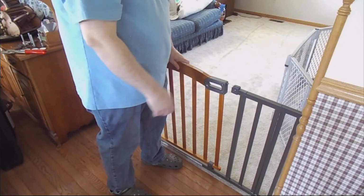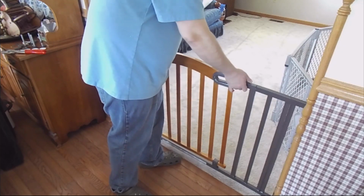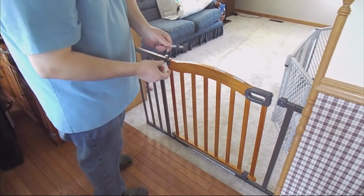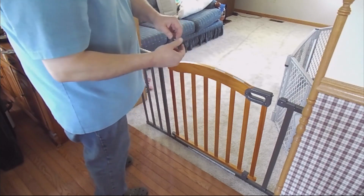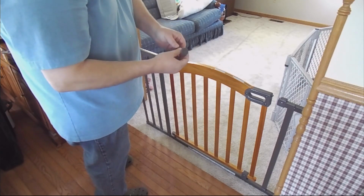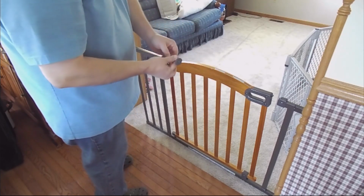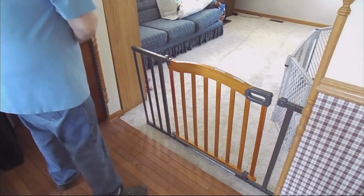Alright, so what you have next, well, let me talk about the hardware here real quick. I'm just going to set this down. So you end up with 4 of these guys, okay, which go into each end there, and you extend out the nut as far as you want it to be before you even put it in there, and then we can tighten it once it's in. It just pushes it farther apart to make it tighter. So you get it, generally speaking, where you want it, and then you can tighten it once it's in.